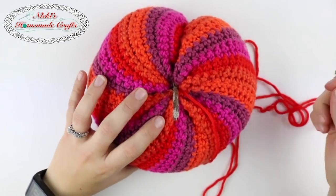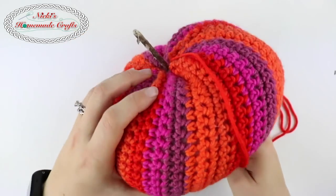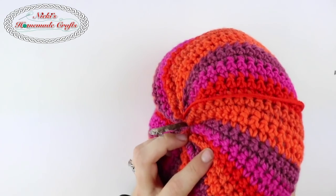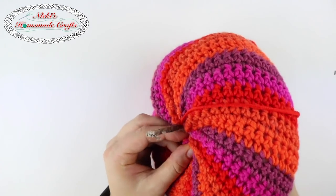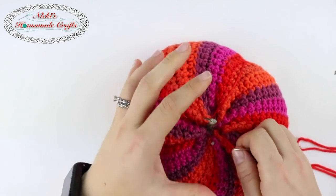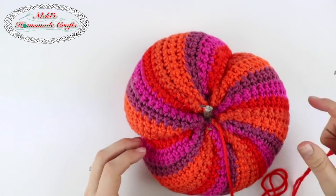So you will now start working on the indents of the pumpkin. I simply added my yarn, attached it to one of the sides, and now I'm just going inside, through the inside, and then pulling my yarn, as you can see right here.